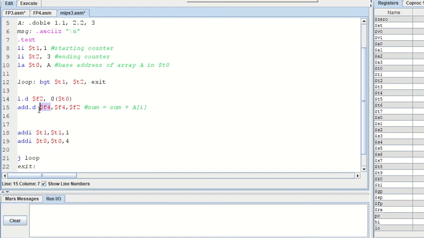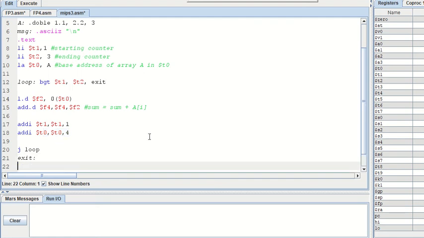See, can you see here? This is the sum. One of the sources is also sum. This F2 is the array value, a of I, because you load it onto the F2. Am I right? And then you increment the array count, starting counter and then base address, and go back and do it continuously. And then you print the answer.